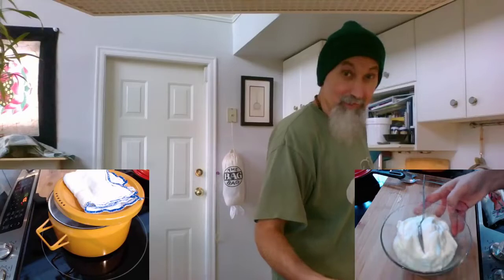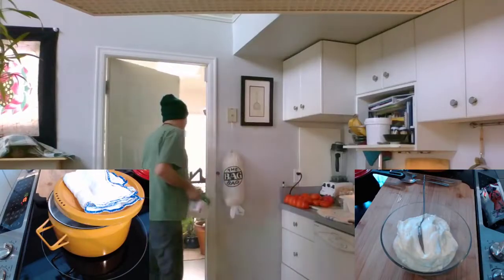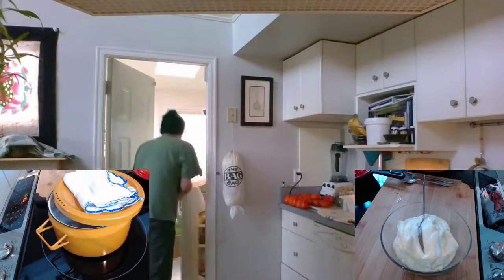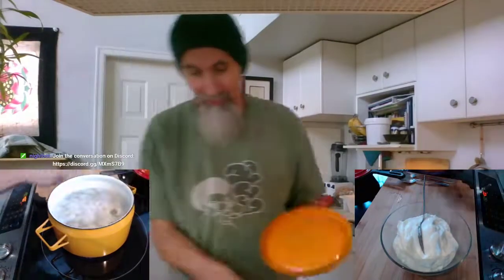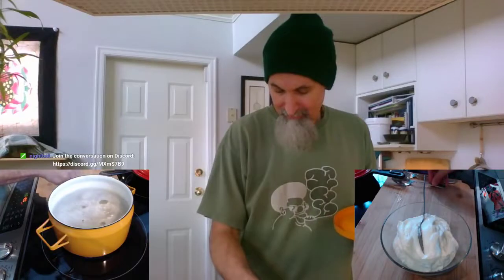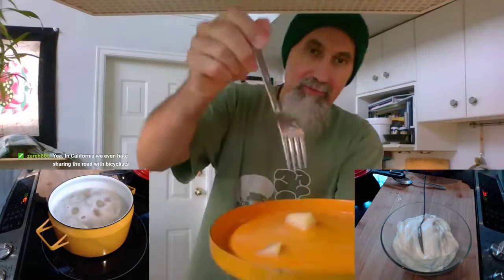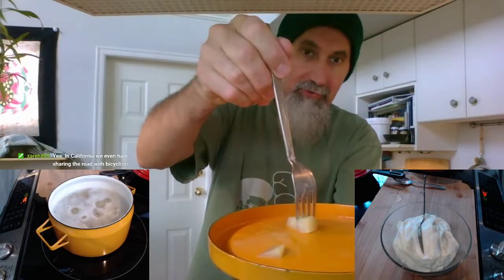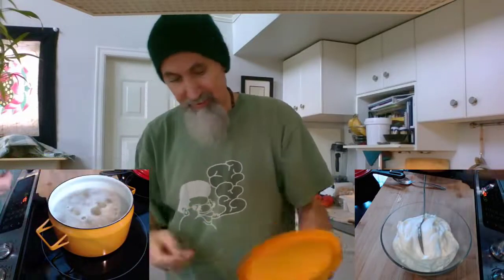This is my supply of yogurt. Let's put the rest of this. Okay, potatoes. We're getting steam coming out. Before we make the yogurt drink, we're gonna set up and deal with the potatoes.